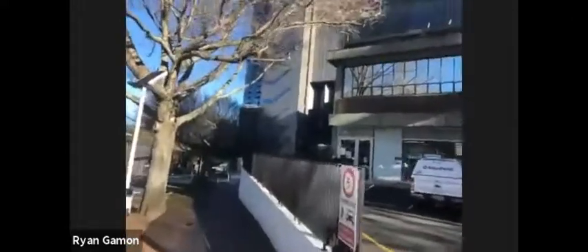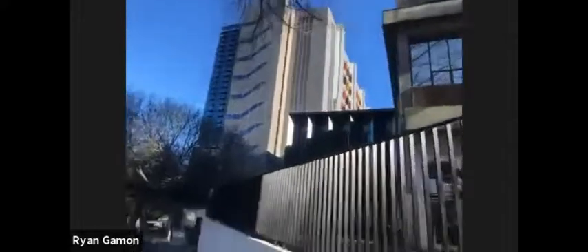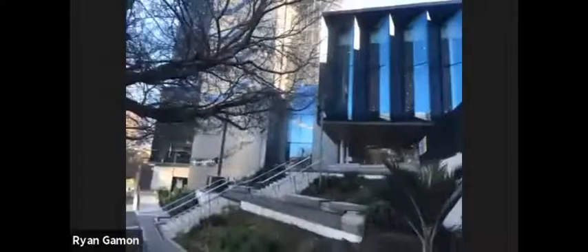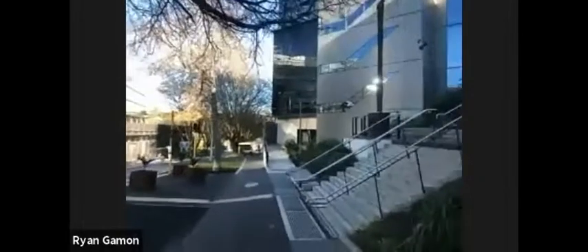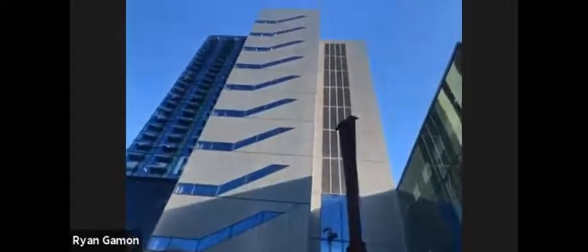Now we're walking up to the brand new 401 engineering building. The old building is right next door — very conveniently placed. The new engineering building is 11 storeys high, which for Auckland standards is a large building. There aren't many buildings higher than 11 storeys here, believe it or not. It's a colossal building, and we're going to come in now. Welcome to the Faculty of Engineering.